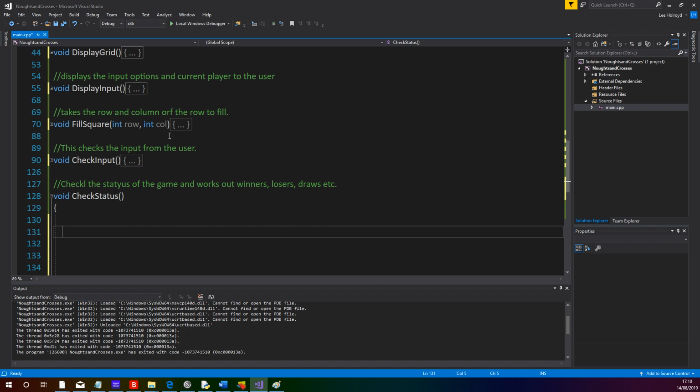Okay, so the first thing we're going to do is look at a function, and this is going to create a local char variable called x0, which will either be set to x or 0 depending on the value of current player. Obviously player 1 is x and player 2 is 0. We'll also create a bool flag called inPlay, which will initialize to true, and then it'll set to false if there is a win or a draw.